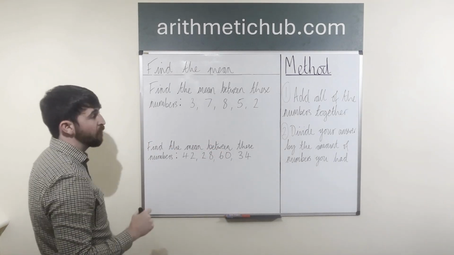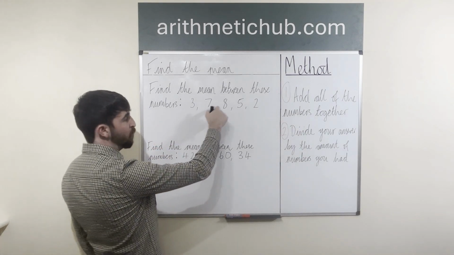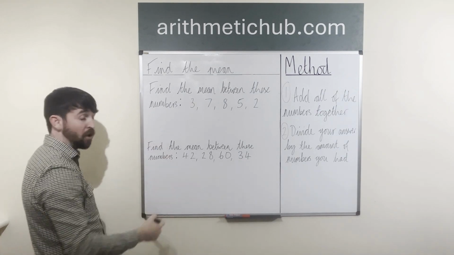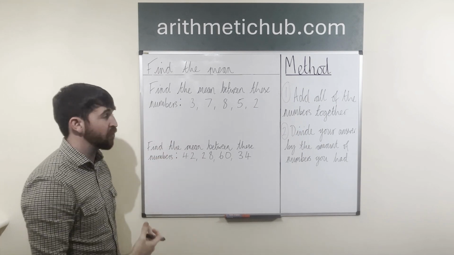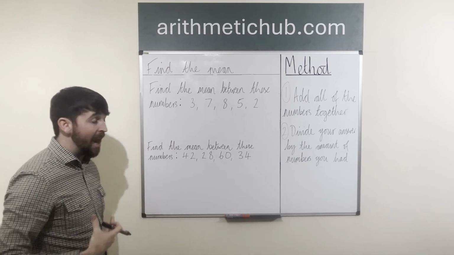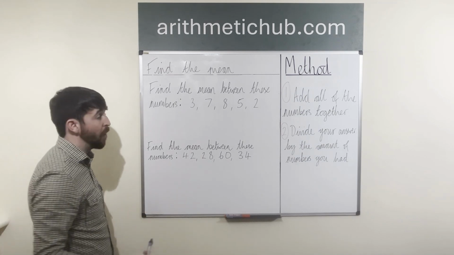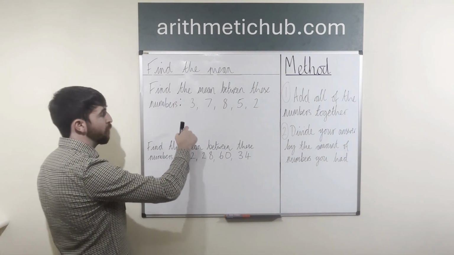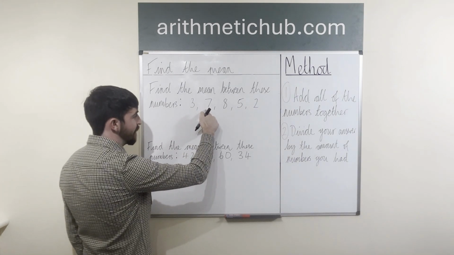So let's start off with our first part of our method. Add all of the numbers together. So what we're going to do is we're going to add these together. Now you can do this in one big column. You can do it when we're doing 3 add 7 in a column like that, just for each of the numbers. Or what you can do, and the way that I like to do it, is if you've got simple numbers like this, you can just find your number bonds, okay? So similar to what you would have done much lower down the school, I would look for 3 and 7 makes 10. So 3 add 7 is going to give me 10.